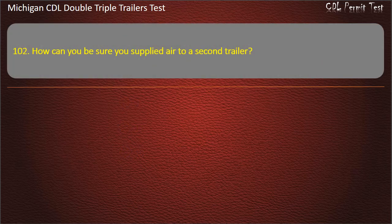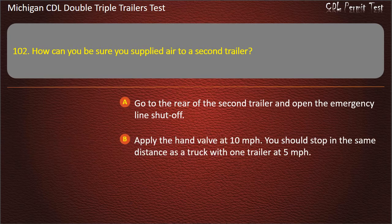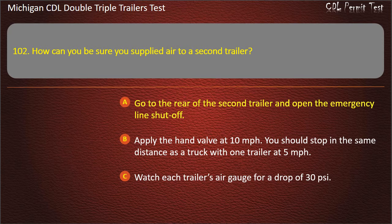Question 102. How can you be sure you supplied air to a second trailer? Go to the rear of the second trailer and open the emergency line shut off. Apply the hand valve at 10 miles per hour. You should stop in the same distance as a truck with one trailer at 5 miles per hour. Watch each trailer's air gauge for a drop of 30 pounds per square inch. Answer. Go to the rear of the second trailer and open the emergency line shut off.